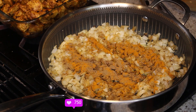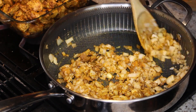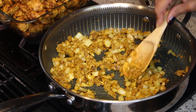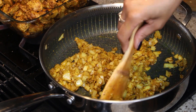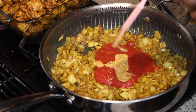Garam masala, some ground cumin, some turmeric, and some ground coriander — I'm starting to combine that. You want to let this sauté for a little bit, like 30 minutes, till it becomes aromatic. You will smell all those wonderful spices. Once I've let that brown a little bit, I'm adding in some crushed tomatoes.